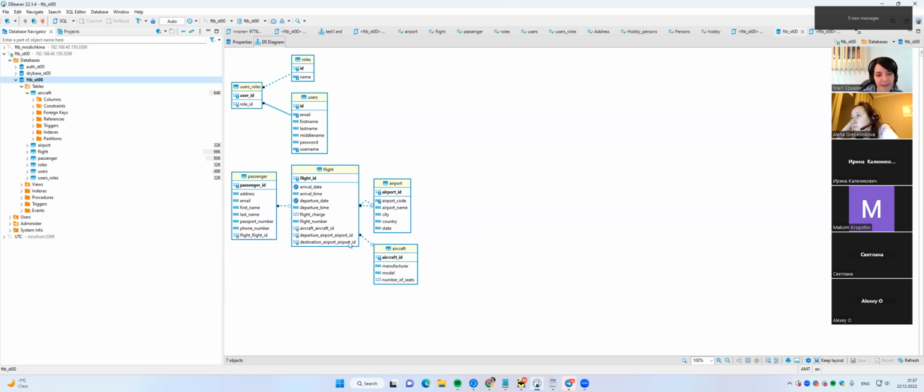Okay. What about this table, flight? I think this is the most interesting table. What primary key do we have here? The primary key is flight ID, and there are more foreign IDs, for example, aircraft type, departure and destination airports.